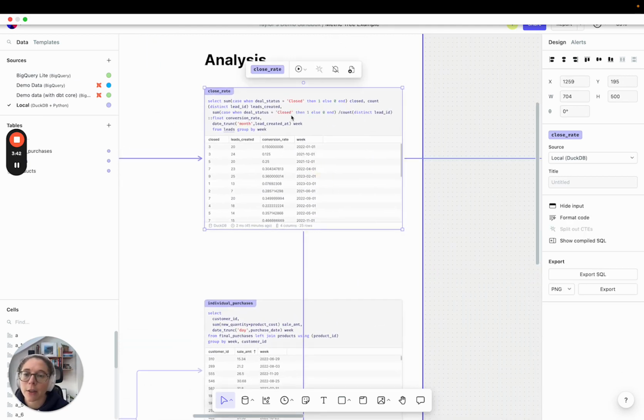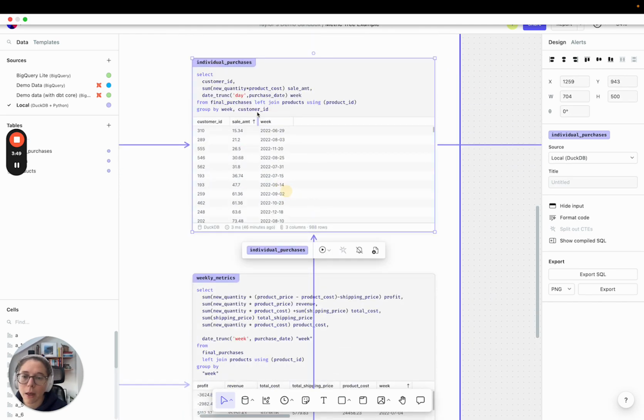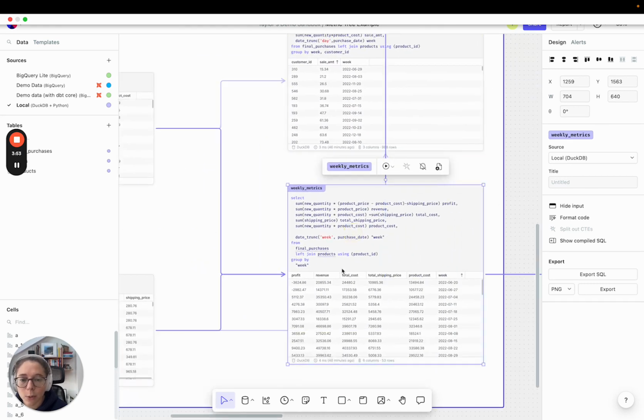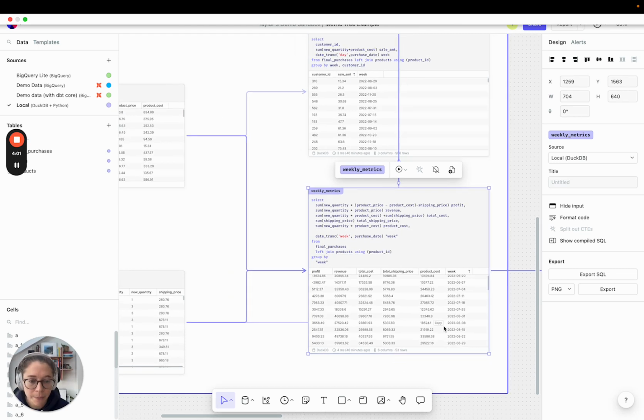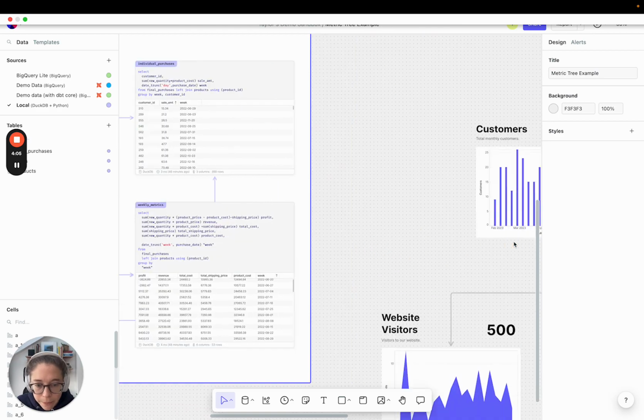Now, these CSV files are then being transformed using some SQL. So we can see here, we've got a summarized table built up. We've got another one here coming from this cell, products. And then this weekly metrics, as you can see from the arrows, is actually combining final purchases and products, bringing 2 different CSV files together and merging them here in this weekly metrics. So we've got the raw data that we need to build up the metrics that we care about.